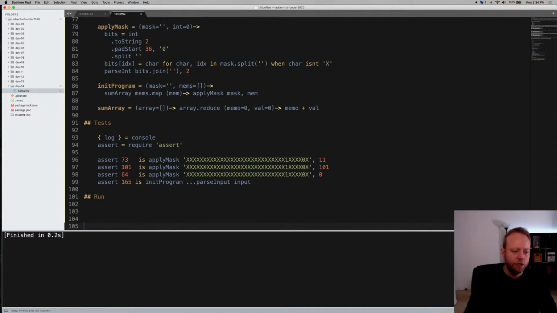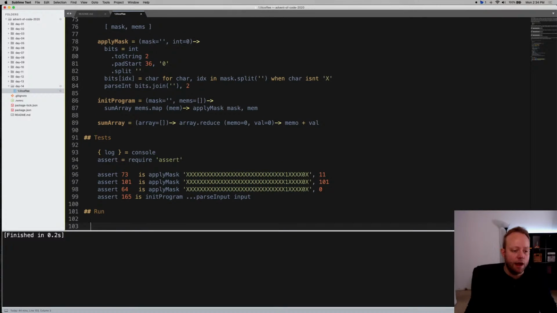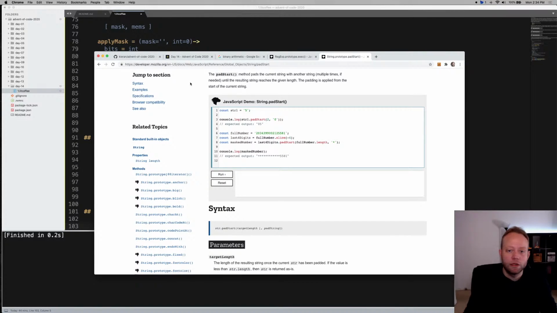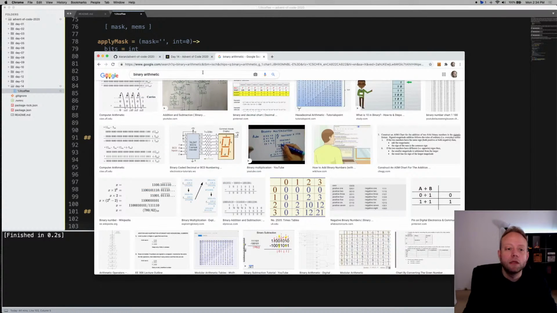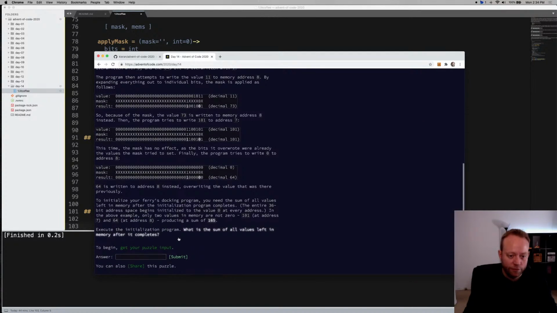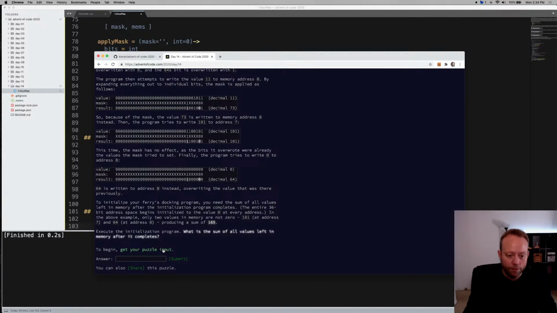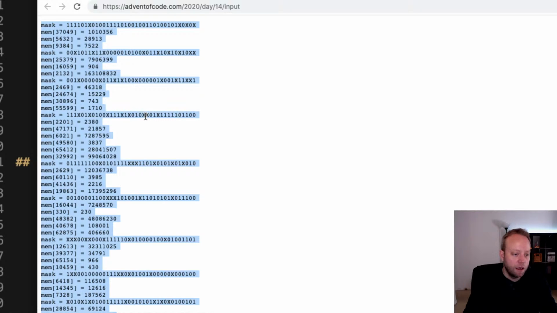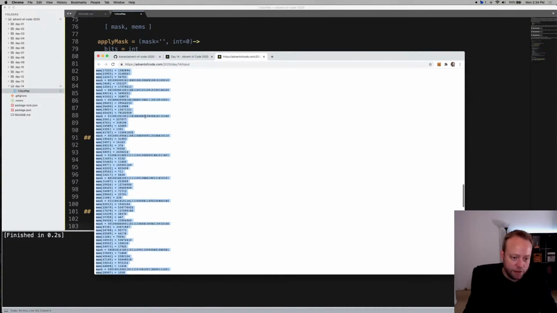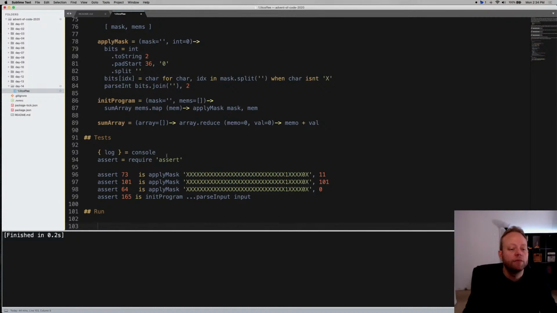Cool. So now we're going to run our input. So we're going to need to get the input from here. Okay, your puzzle input. Okay, big masks, big numbers. Should be fine. Yeah, we're going to have to create an input file.